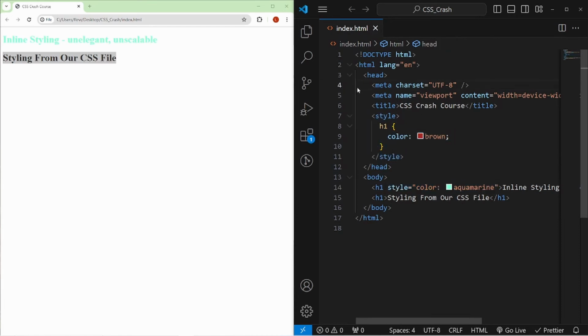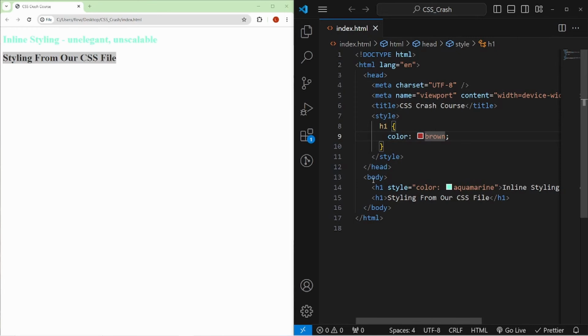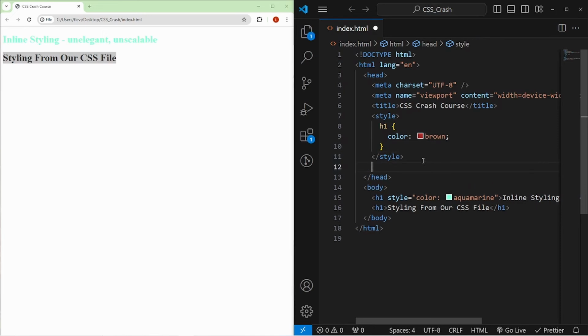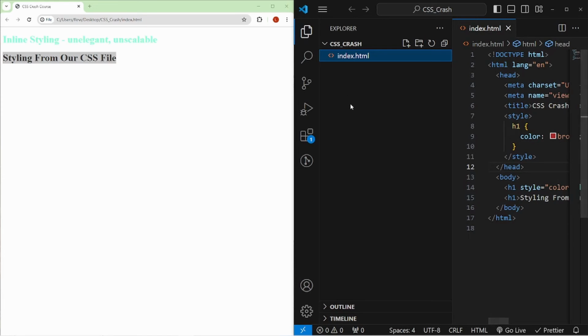Because as the compiler comes, it says, oh, h1 color brown, great. But then it comes to the body, it reaches the first h1 element, and the styling gets overwritten by this aquamarine color. Now I leave this styling here, and we are going to have a look at the external styling type. So come here to the Explorer tab on the top left corner, right click, and create a new file.